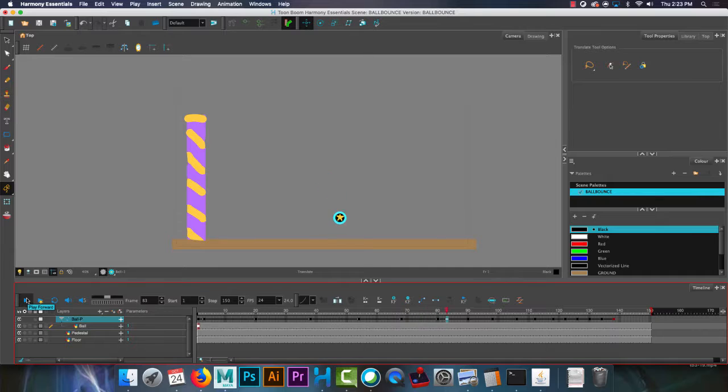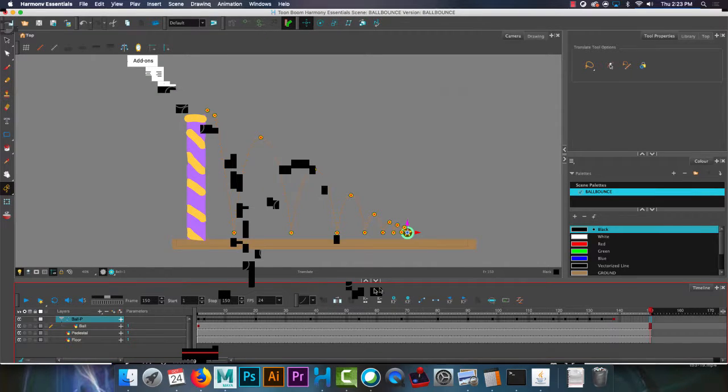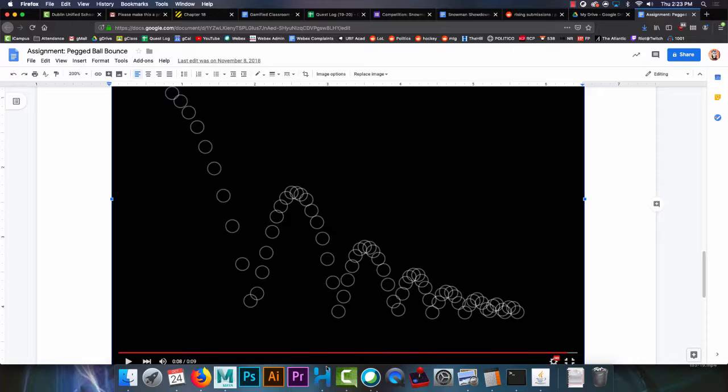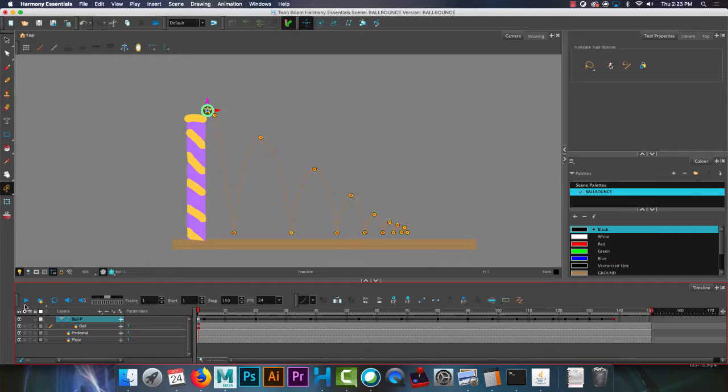There we go. So the timing was, if I go back to this, you'll see that the ball is quite small relative to the space that it's in. My ball was quite big, so it wasn't really appearing to move as much, even though the timing is the same. So now I have this. And that's that.